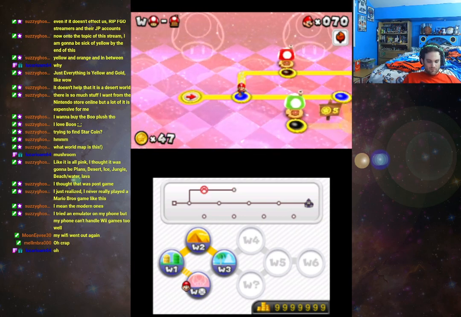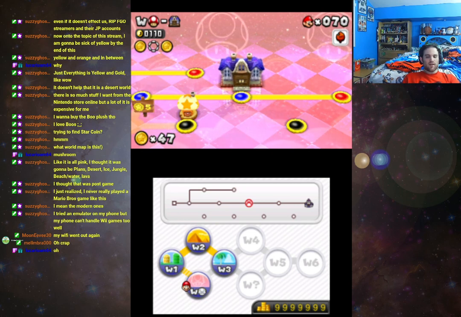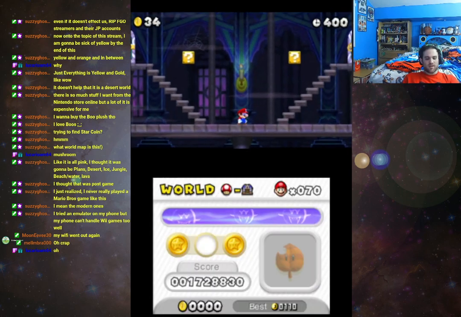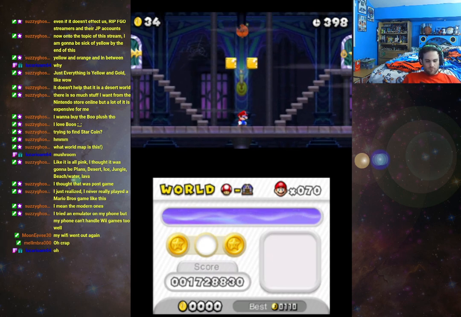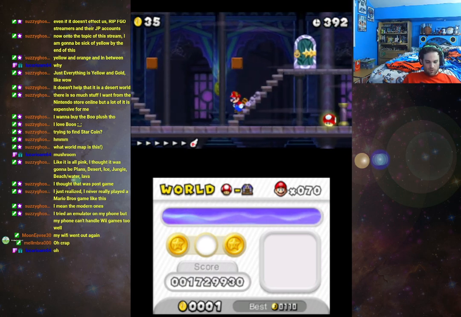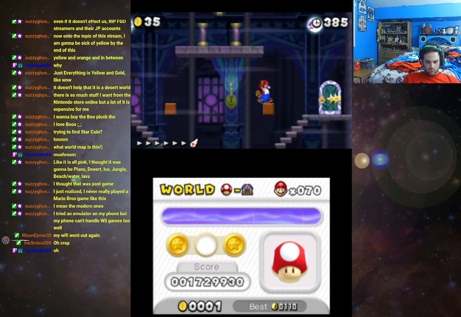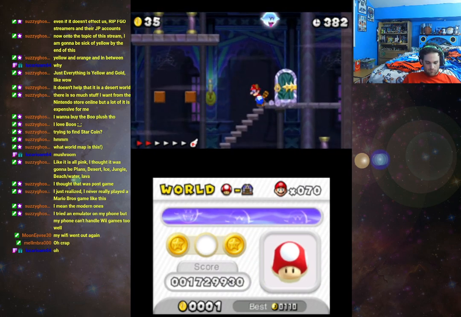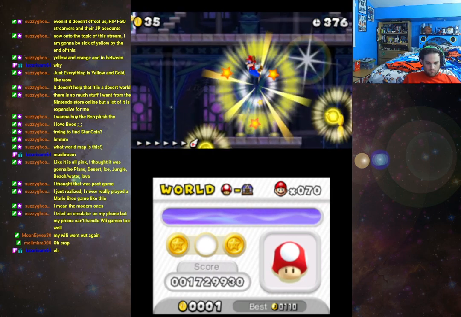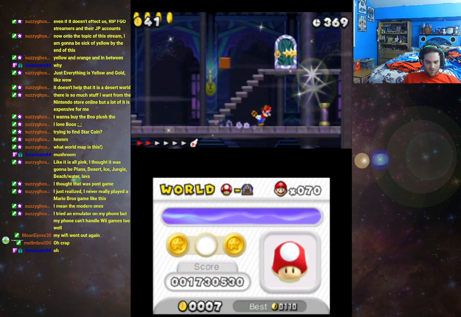Mushroom A. Let's find our secret exit. So you said the secret exit. Where's the second star coin exactly? Is the second star coin with the secret exit or something? Yeah. Oh shit, messed up. I hit the mushroom thing early. Hit the mushroom.